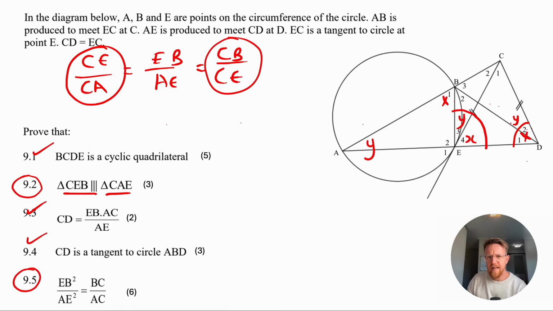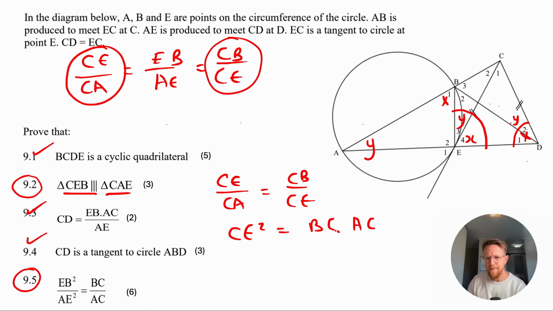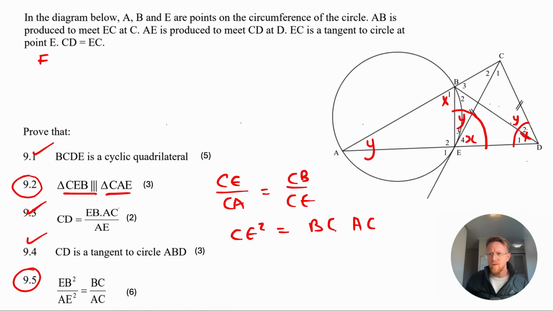If you take CE over CA equals CB over CE, if you cross multiply, you end up with CE squared equals CB multiplied, well, I'm going to write it as BC instead, BC multiplied by AC, okay? Then I said, I remember from earlier that CE and CD are the same. So then I went CD squared. Well, let me just write it here. I said CD squared. Then I know that CD can be rewritten as this. So I went and did that. And then that's all squared.